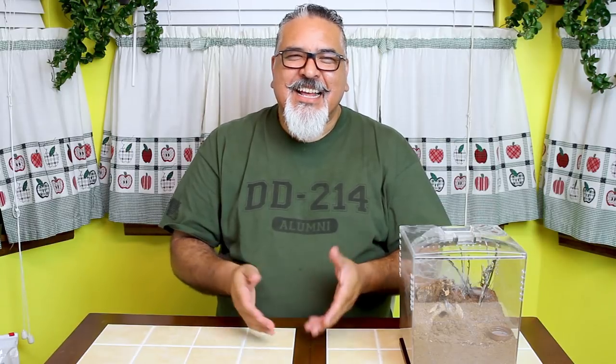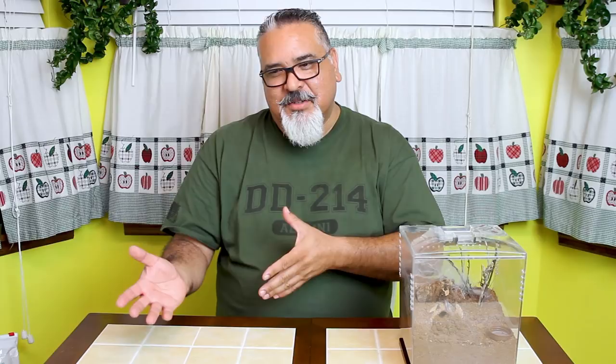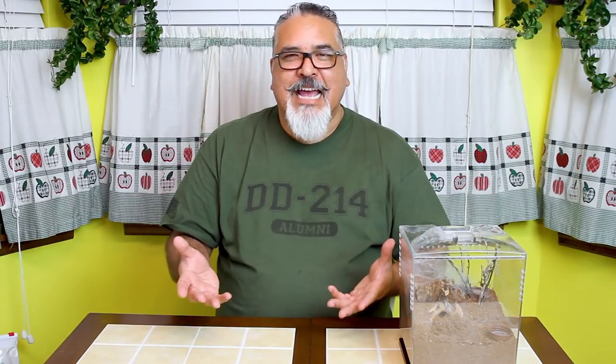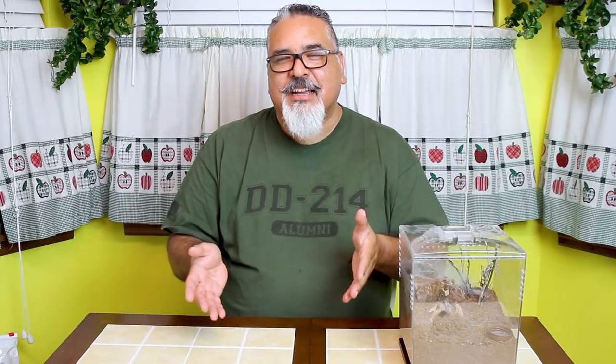The other issue was that my camcorder only recorded for 2.5 hours. So I would leave it set up at night, record that 2.5 hours, and hope that anything that was going to happen would happen within that window. And usually it did. You could tell when you compare the footage to how the enclosure looks the next morning. If there's not much difference between the footage and what you see in the morning, then pretty much nothing else happened after that. I think I was lucky enough to capture stuff within the 2.5 hour period.